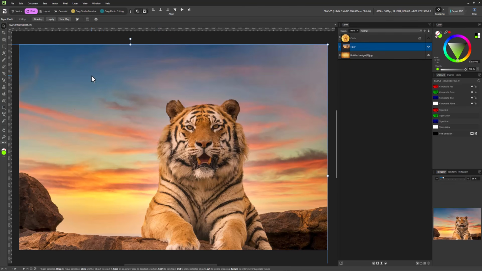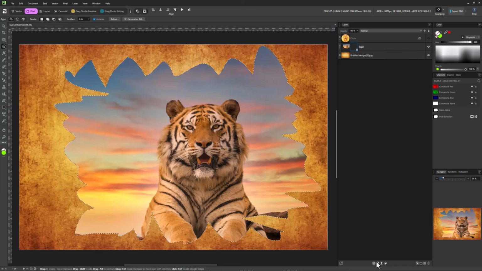So you can use any of the selection tools. I'm just going to go up here and find this lasso tool right here. So the freehand selection tool, it's called the lasso tool in some programs, so I always call it the lasso tool, but the freehand selection tool, and just come in here, I'm going to draw sort of this crazy shape. I'm just going to go around here making a basic rectangular frame, but with some of these cool curves and shapes. I'm going to do something like that, and then I'll come down here, tiger layer selected. I'm going to come down, find this layer mask or mask layer button, I should say, click on that, and boom, look at that. So Control D to deselect, and just like that, very cool, we're able to clip this layer based on the selection.